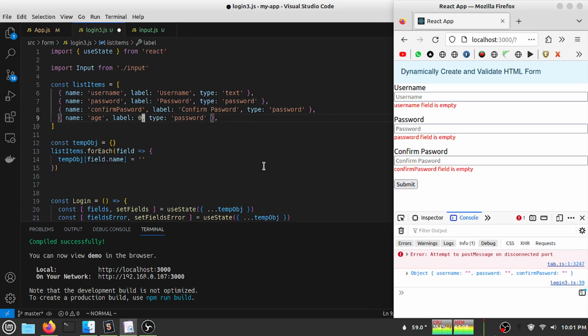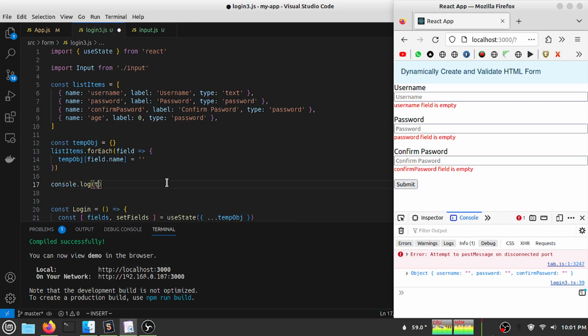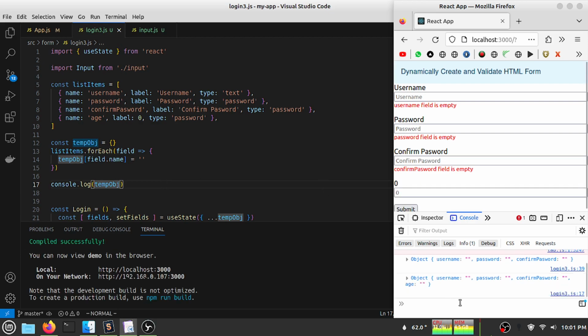now what happens? Let's console log the temp object. I can see my age value also converted to a string because I hard-coded the string here. So let's create a check.